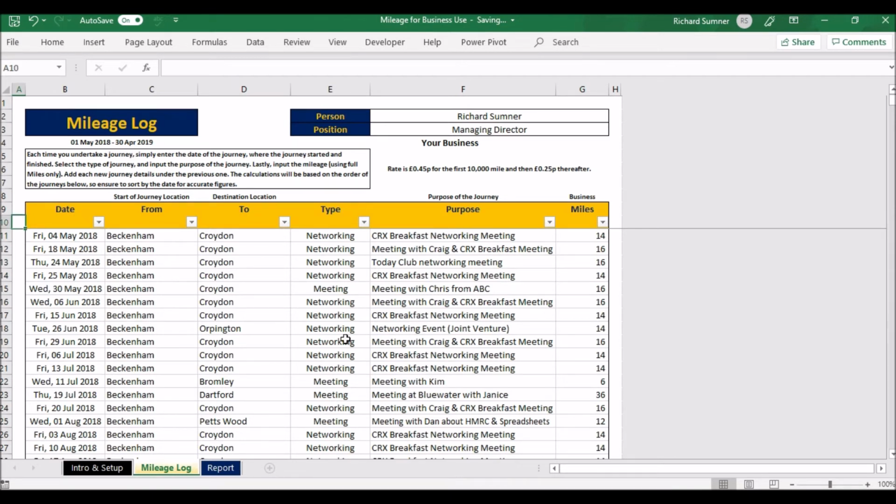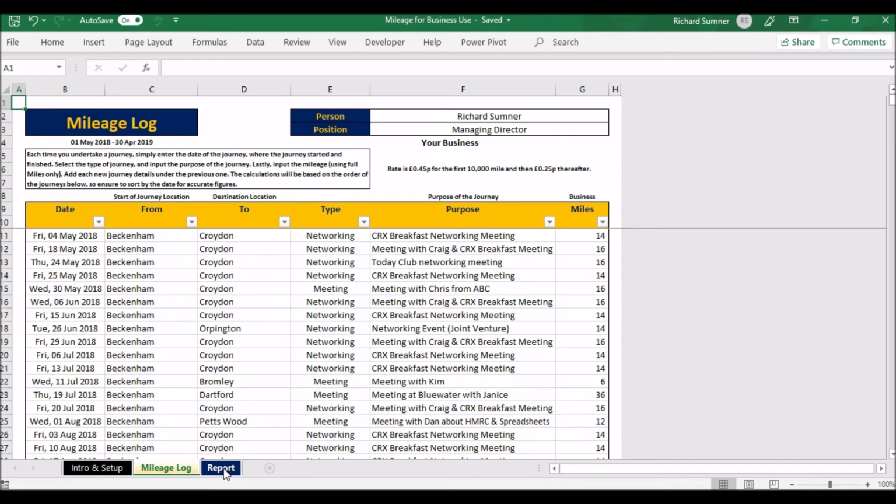You just list those as and when you do the journeys. Just put in a new line per journey, and it's as simple as that. Some of them I've put in one journey and I put 2 places. If you really want to be pedantic and if you want to separate them obviously by the type, you would just need to separate those two into 2 different lines. There's no reason why you can't put 2 or 3 journeys for the same day onto one spreadsheet. So feel free to break that up if you wish.